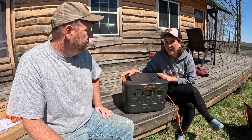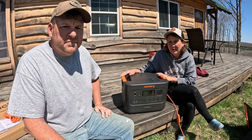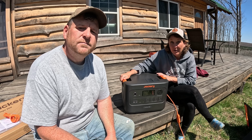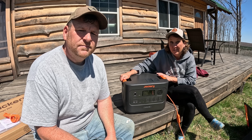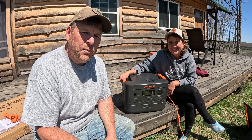And with generators, you have to sometimes worry if they're going to start when you use it. Yeah. I know he loaned one of our power stations out to a neighbor when we were up here because their generator wouldn't start. And then you are out of luck. Yep. Jackery is way more reliable.